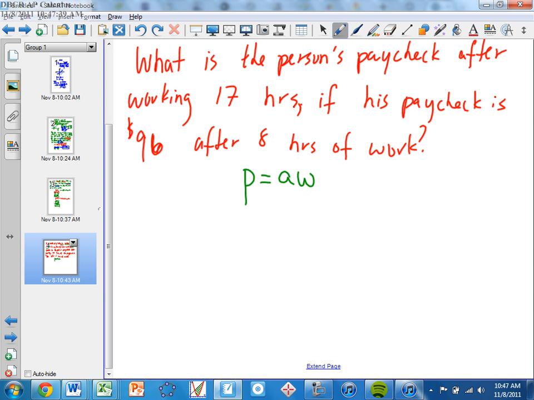Now, I use A because I don't want you to get confused with slope. Some books will use K for the constant of proportionality instead of A, but it's the same thing, just a different letter. Just like, remember how you last year used N for slope, and now we use A for slope? Same idea. All right. Now, let's go back to our problem.